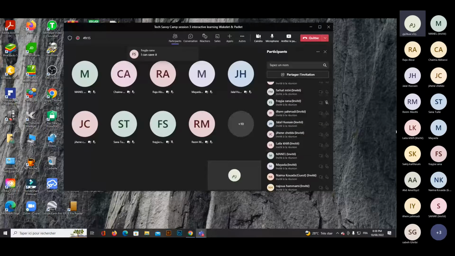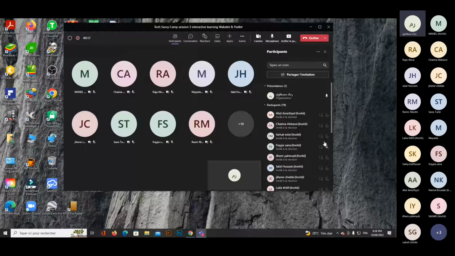Let me check someone else who is raising his hand. I think a few seconds ago, I saw someone raising his hand. I don't know who it is. So anyway, I repeat, if you have any questions, any clarification, just write on the chat box or activate your mic. You raise your hand and I will activate your mic, okay? So waiting for your feedback that is very valuable indeed.